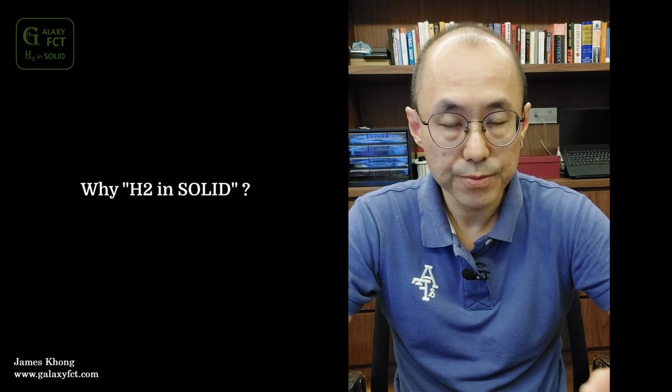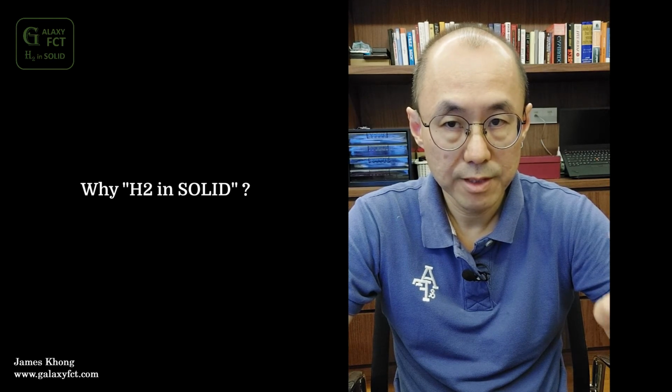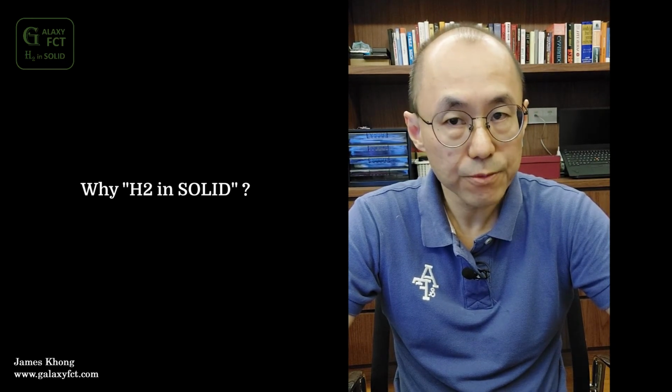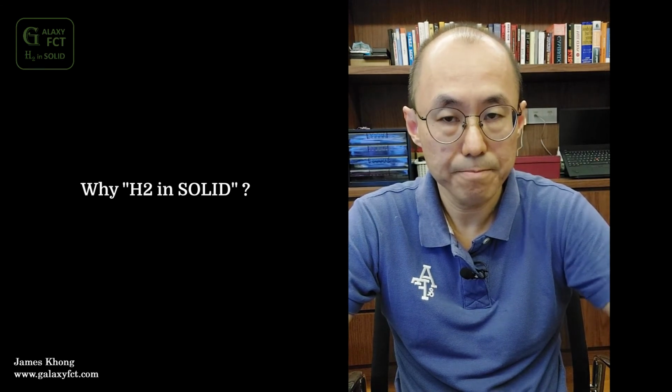Second reason, long-term energy storage. Batteries are great for time shifting, but they are not good with long-term storage. Any battery used just several times a year would be nothing short of an economic disaster. If we are serious about replacing fossil fuels globally, we will need lots of green energy molecules which can be stored for long periods in a way which is simple, cheap, and safe. Again, hydrogen in solid goes beyond batteries to fill this gap.